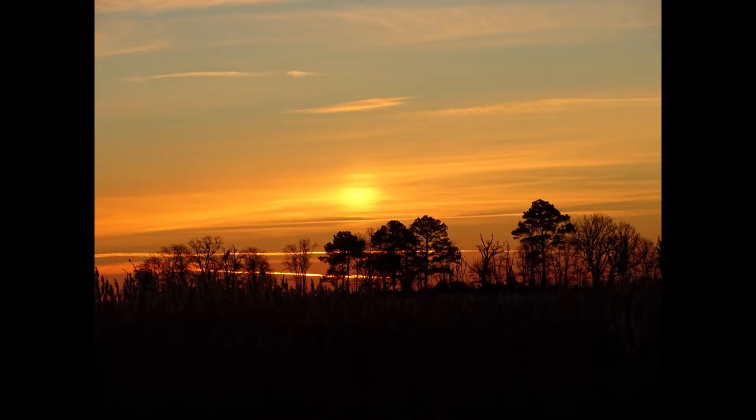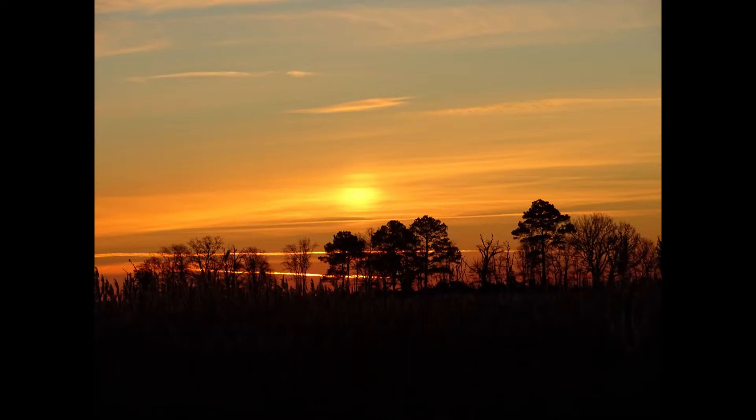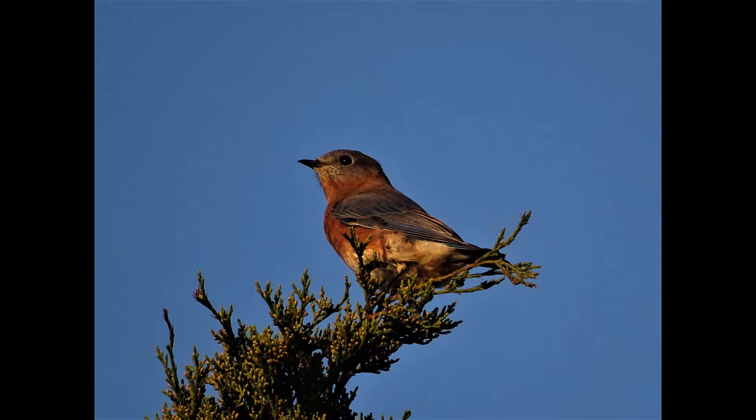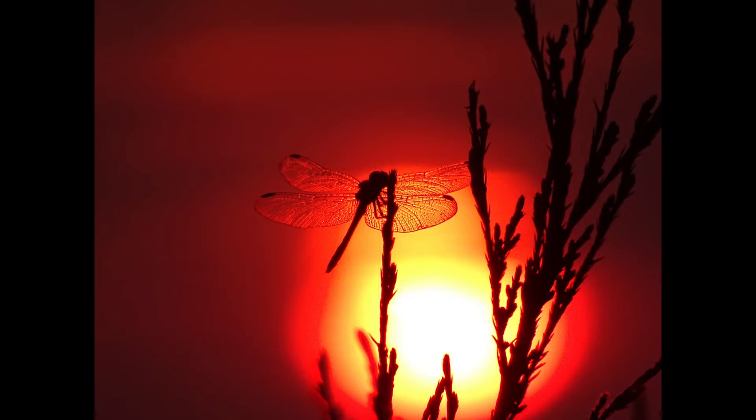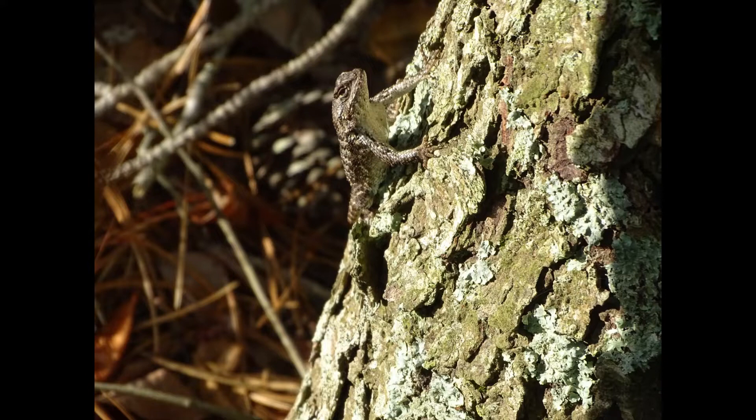As the sun is rising, it's casting a spotlight on the landscape. Even in a forested area, some sunlight may peek through and highlight wildlife. The mornings are great since many animals are just waking up and starting their day. This dragonfly was illuminated by the rising sun — the timing was perfect. This eastern fence lizard might have eluded me if the sun wasn't shining on it, since it's well camouflaged.